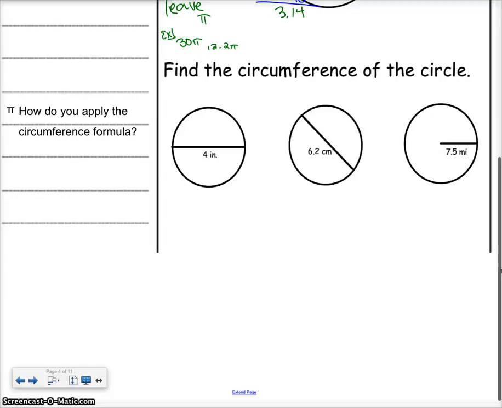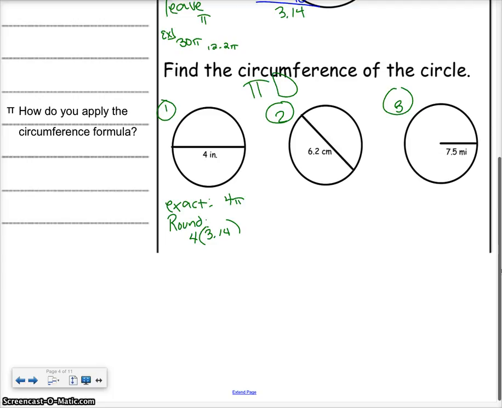So I want to find the circumference, pi d, of the following three circles. Circle number one, exact. Exact is leaving pi. So my exact circumference is pi times diameter. My diameter is 4, so it's going to be 4 pi. That's exact. You just leave it like that. No biggie. My rounded circumference is pi times diameter, so my diameter 4 times 3.14.